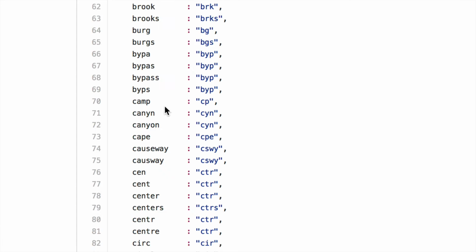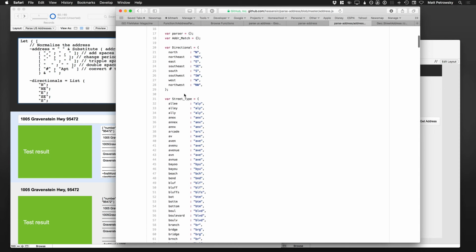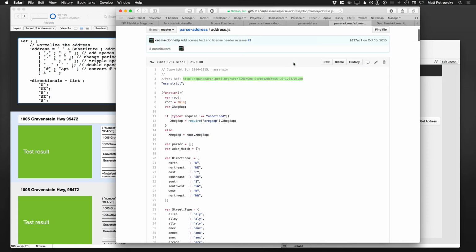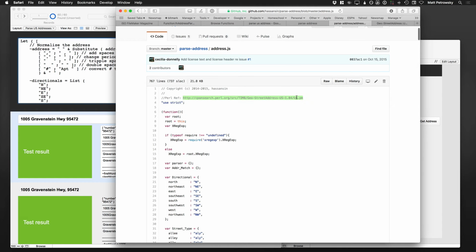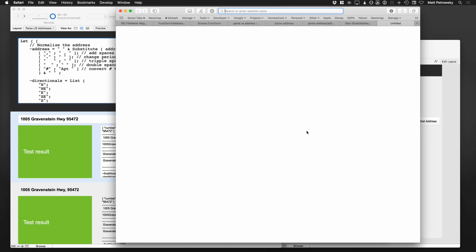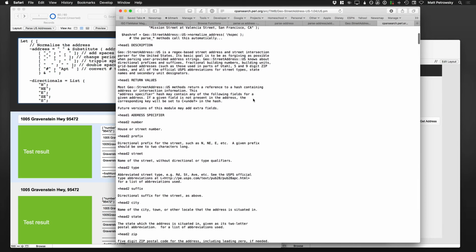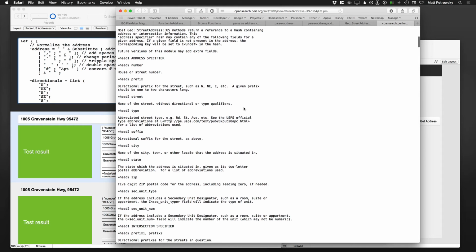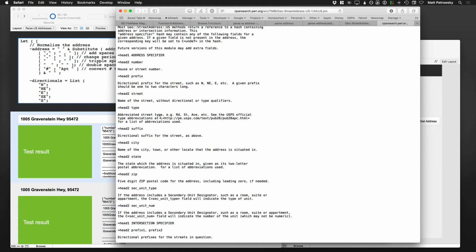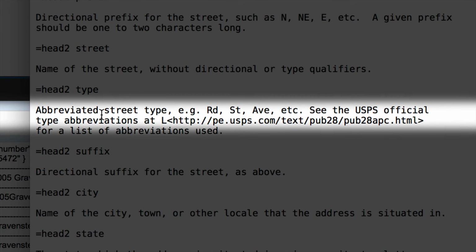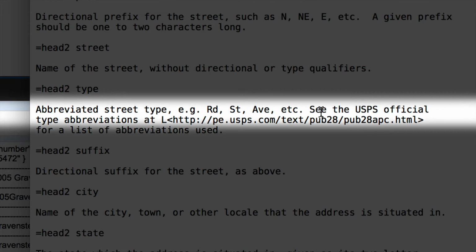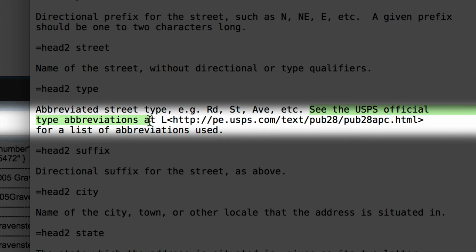Now, what's really cool about this is if you did take the time, like I did, and went and actually looked at this code right here, and we'll open up a new web browser, we'll paste that in, it'll load it, and as it loads and we scroll down here, we even get to code that actually tells us really cool things such as this: abbreviated street type, e.g. road, street, avenue, etc. See the USPS official type abbreviations at, and there's a link for us right there.